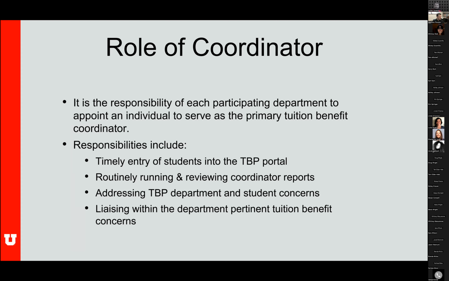Responsibilities include the timely entry of students, routinely running reports and reviewing those reports for errors, addressing any TBP department and student concerns on the behalf of your department, and liaising within your department to address and remedy errors and issues. So if something comes up in your department, it is our expectation you will be working with your department to get those remedies fixed.